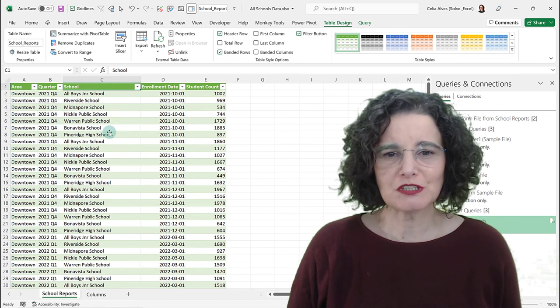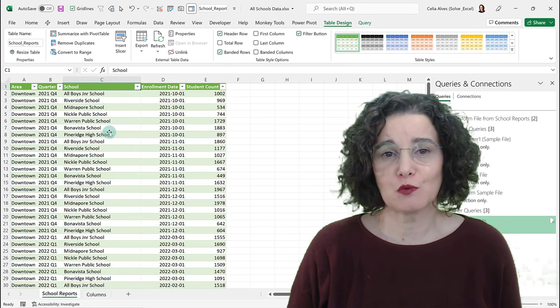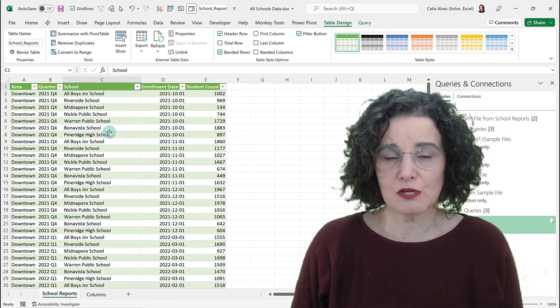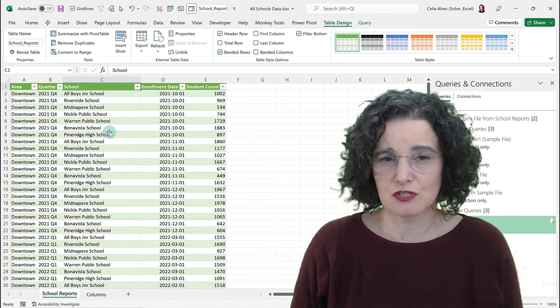So there you go. This is what I had to show you today. Another example of automation in Excel with Power Query. If you work with Excel regularly and you find yourself constantly repeating the same steps manually, there's a great chance that those steps, those procedures can be automated.